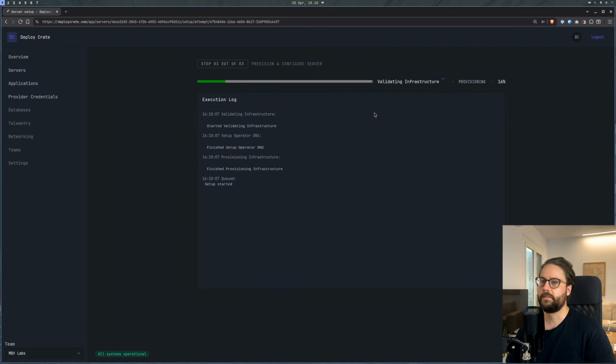Now what is happening is that it is provisioning the server in my Hetzner account, and once that is done, it will start running a bunch of scripts that will set up some users. They will set up a Crate operator user that the project will use to interact with the server. It will set up an emergency user. If anything really bad happens, we have that emergency user to go in and update credentials. And finally, it will create an admin user that the customer or the user of the project can use to access the server through SSH.